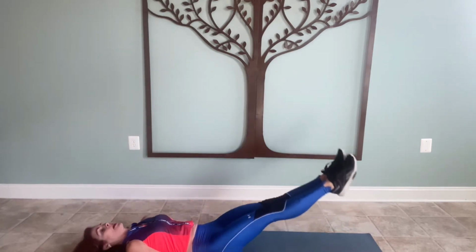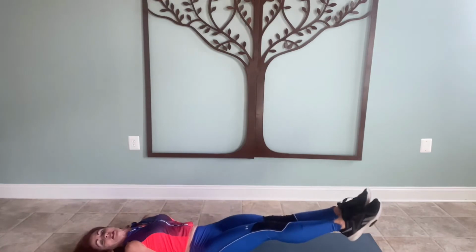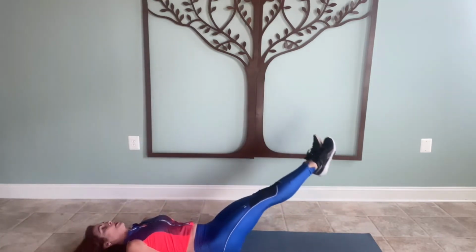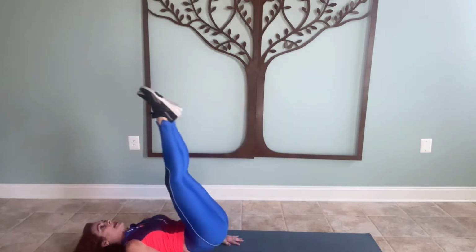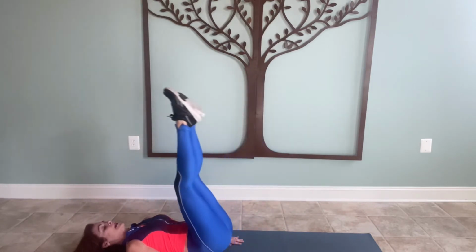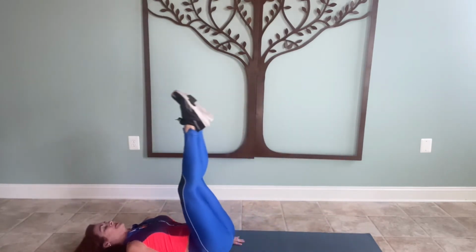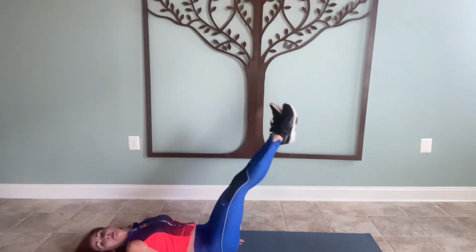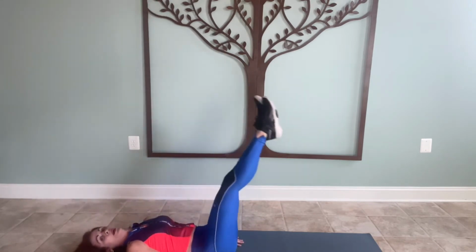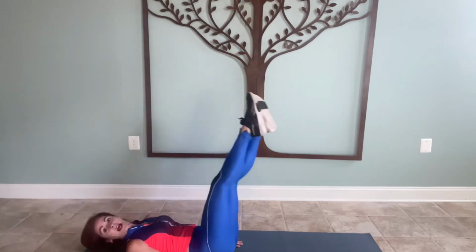Halfway in the middle. Bring it up. Lift. And then back down. Just think of a W. Breathe. Back to the other side. Bring it up. And lift. Come back to the middle. Exhale as you lift it up. Good. Stay with it. You're doing awesome. You're keeping that back pressed into the mat as you drop those heels or your feet. Coming down halfway. Back up. Lift. Other side.